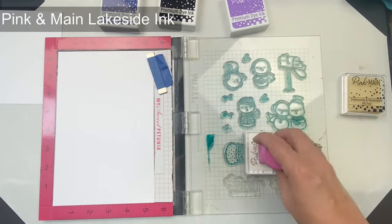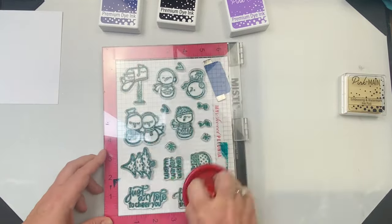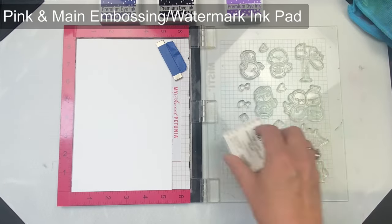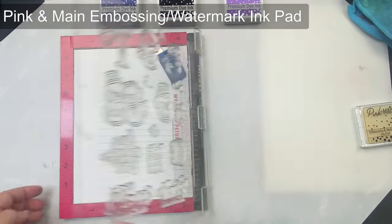Now, these inks are also not included in the kit, but when I bought them, I purchased the bundle, which includes this handle with the Velcro stickers, and it makes it super easy to apply the ink. And the ink pads are made of foam and they are super juicy, so it doesn't take much.